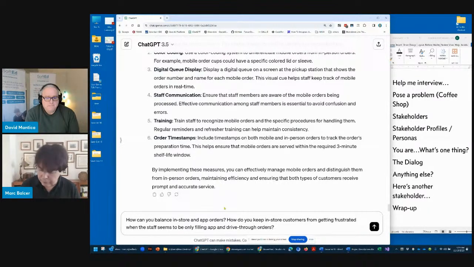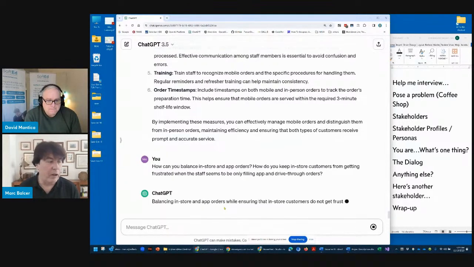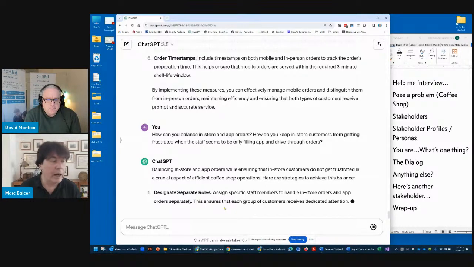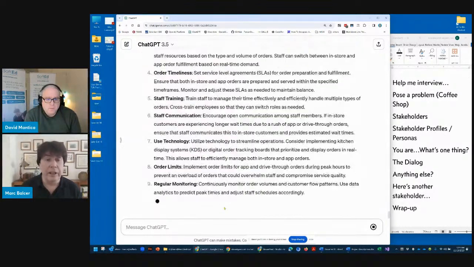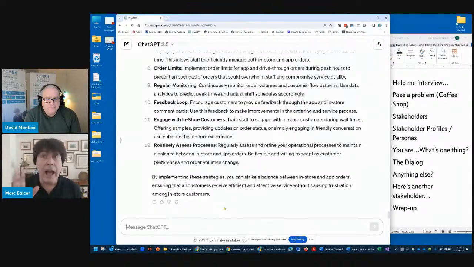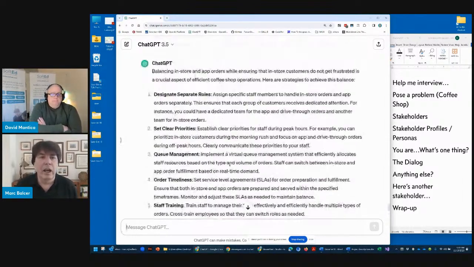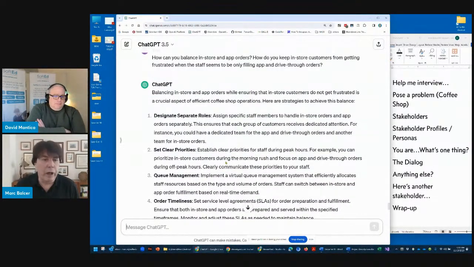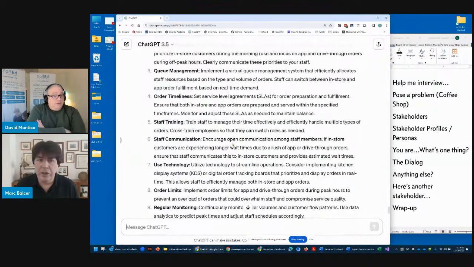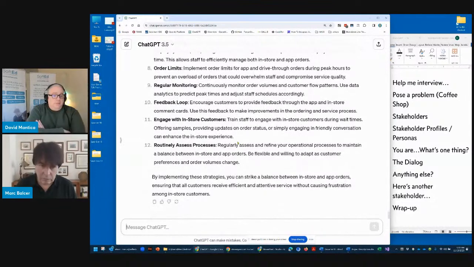I'm going to lump the drive-through in there as well, simply because we've been places where you're in the restaurant and the drive-through seems to be the one that gets all the attention, because you know what? They measured the time it takes to do a drive-through order. They never measured the time from when a customer walks into the store. Exactly. I've pointed this out a number of times. You've got sort of malicious compliance disincentives going on. Okay, so here we go. Again, separate roles, priorities, queue management. Let's give a few things to think about and throw out to a person who's really debating this, right? Because there's nothing in there that solves the problem.